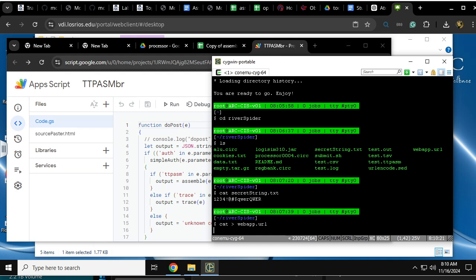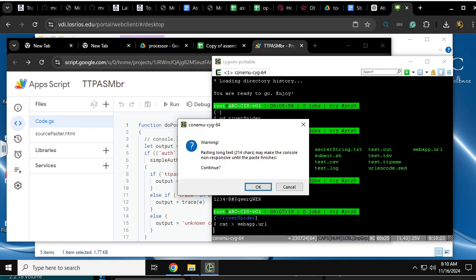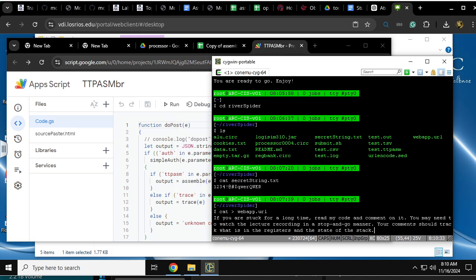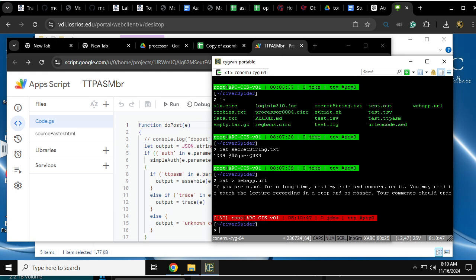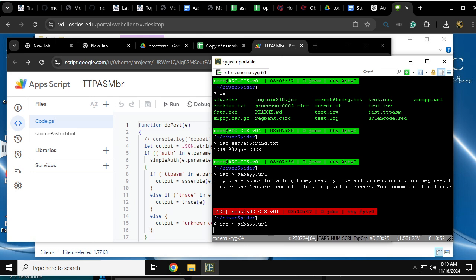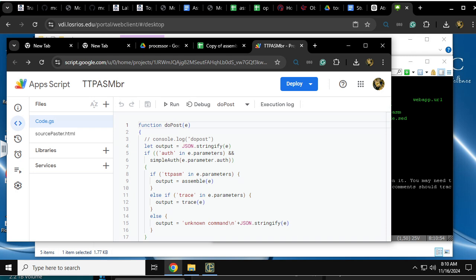Control V should work here, but since I'm running inside the virtual machine, that may... Nope, this is about Cygwin itself. Okay, so just click OK. It's pasting the wrong thing here, because the actual buffer that I have is on something else. Okay, so that's not working. All right, so I just type Control C to stop the process. So let me do that one more time.